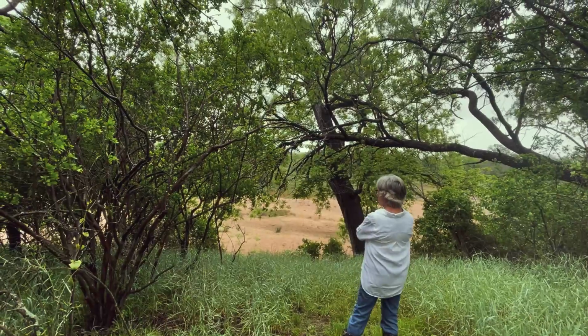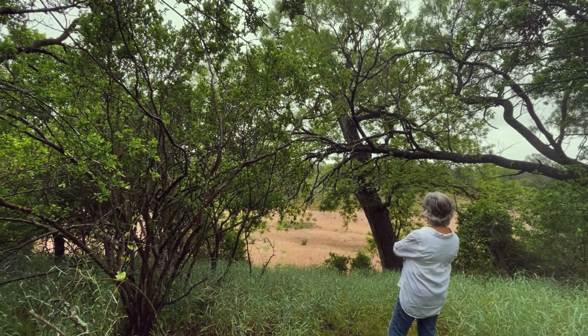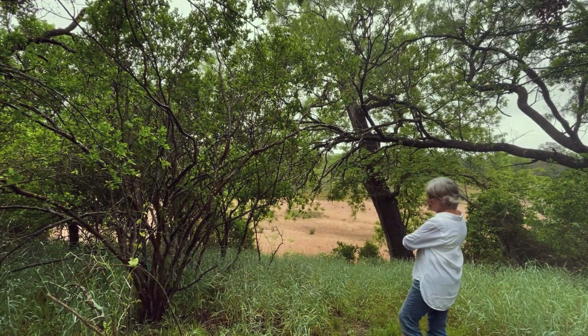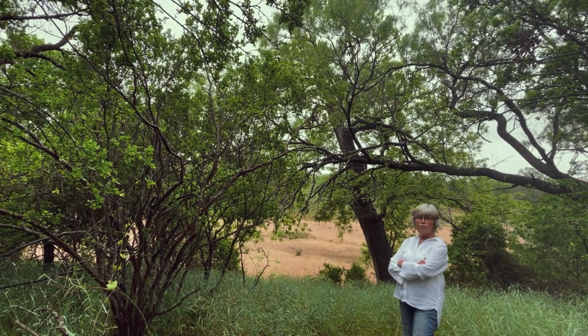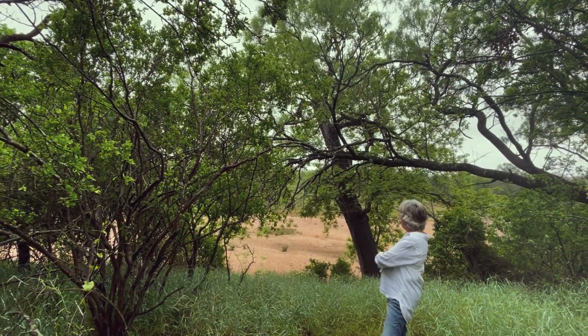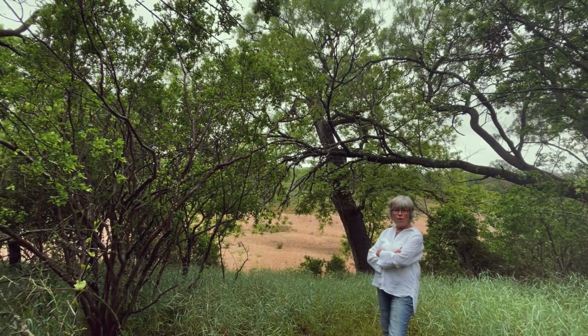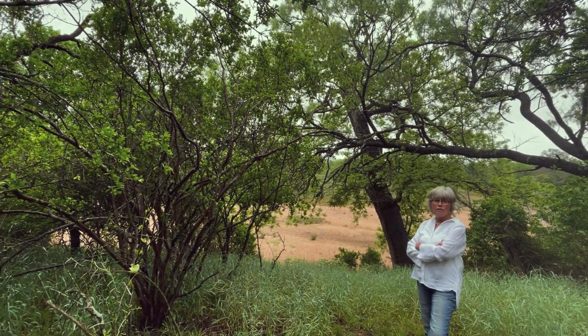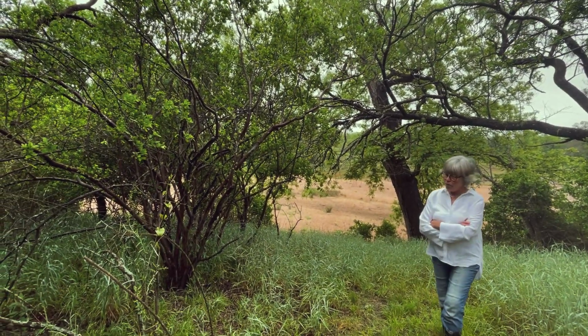We have a huge American elm down there, but it's just a wide sandy creek, and since 2018 we have not had one of those gully washer rains that we need to recharge and refill the waterways. But there are pools of water all year round, so it's very good for wildlife. It's a highway for wildlife.